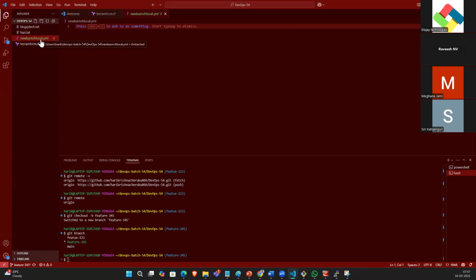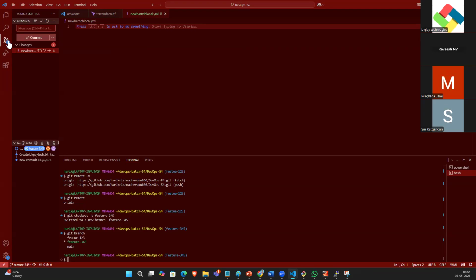This is a working directory, so git local does not know about the new file yet. So click here, this is the source control. Once you git add, git commit the YAML file, okay, commit.